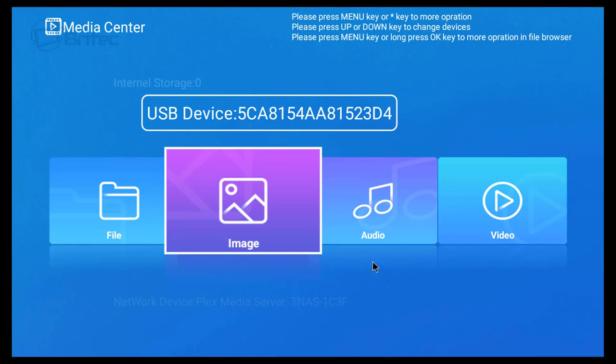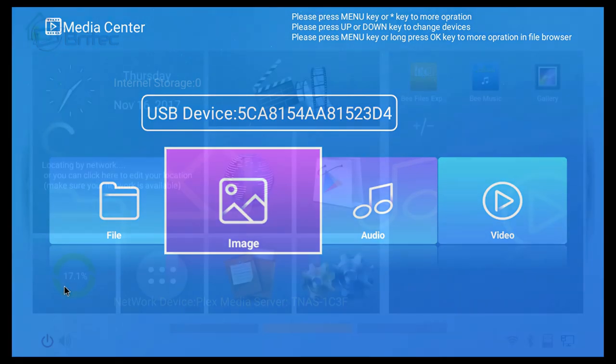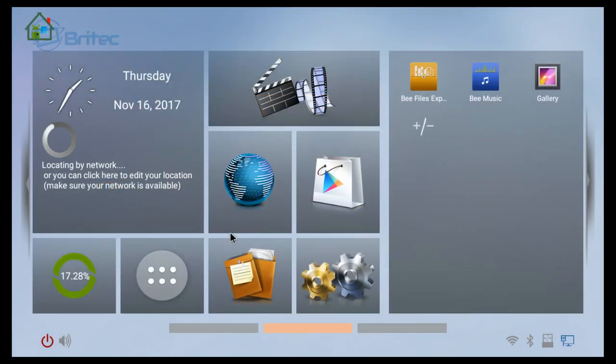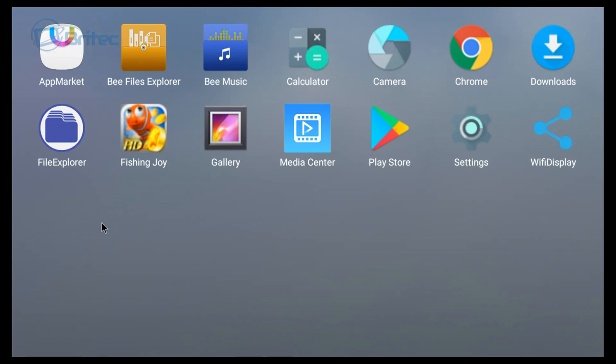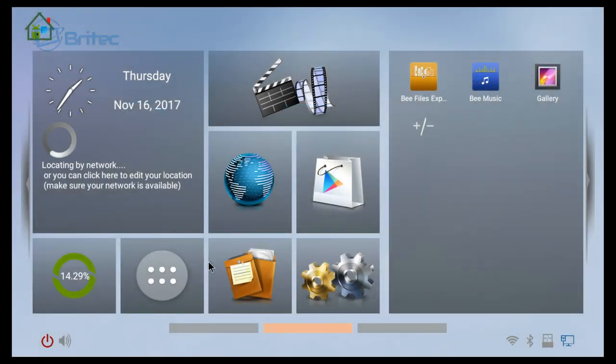Also, you've got file, image, audio and video section here, and you can see it's detected my USB device as well. You have a little maintenance area here where you can clear up some space just by clicking on it, and this clears up all the apps and stuff that you have been using and clears up a bit of cache. Inside here, we've got all our applications. This is all the applications that you're going to get pre-installed when you get your TV box.